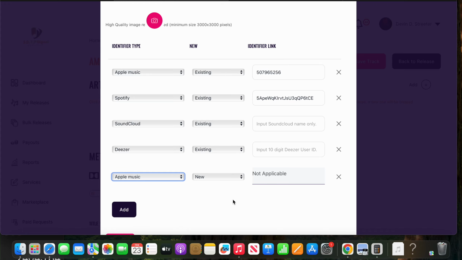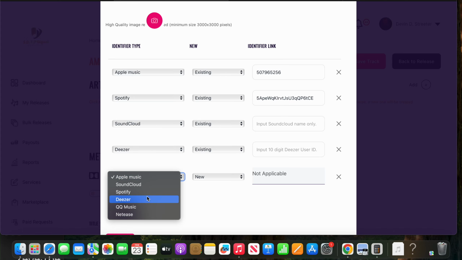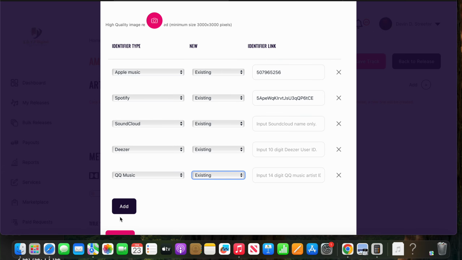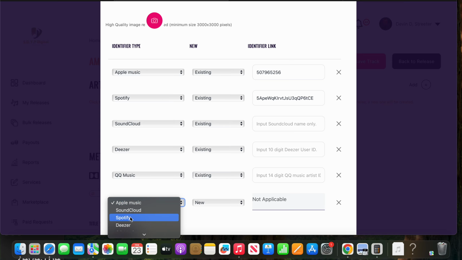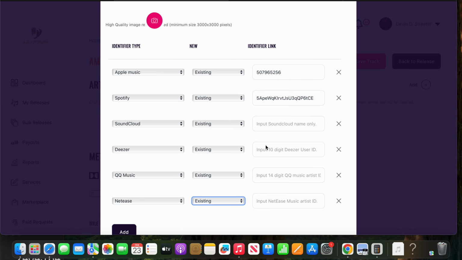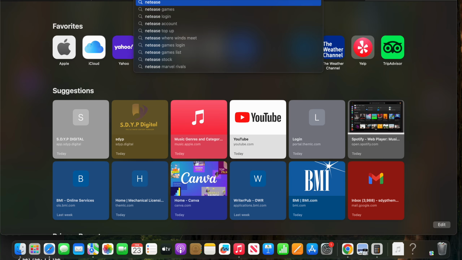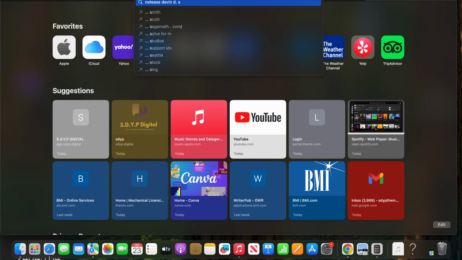But if this is an artist that's been around and has music out, you will find the existing profiles. I don't even know about to do all these, but I just want to go through the process. And actually, some of this stuff would be my first time doing, so I'm learning with you guys.